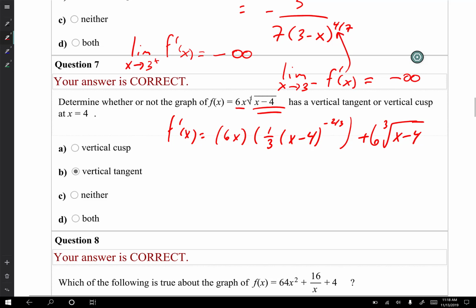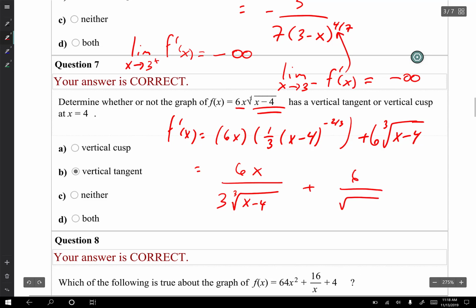Since they wanted me to evaluate it at 4, it's going to be the same deal again, guys. So I'm going to fix it for you so you can see. 6x over 3 times the cube root of x minus 4, plus 6 over the cube root. Oh, it's not over in this one. It's here in the top. Cube root of x minus 4. And I thought about doing a common denominator, but since they already tell me x equals 4, I can just evaluate it. By the way, how come you guys didn't tell me? This right here is being squared. So there it is. Now it's correct.